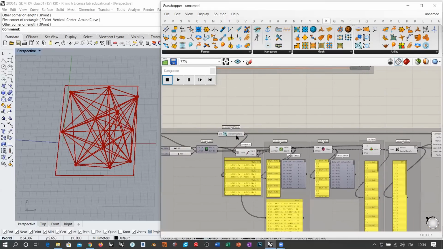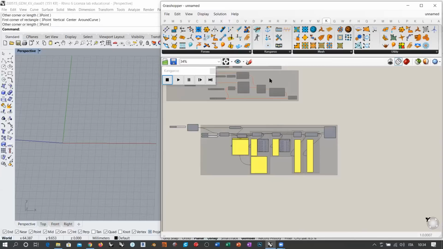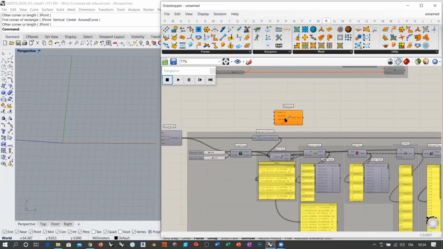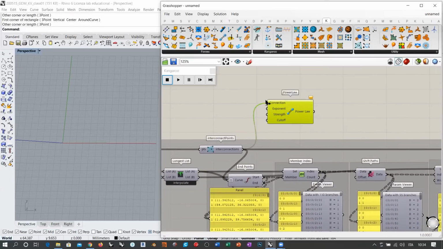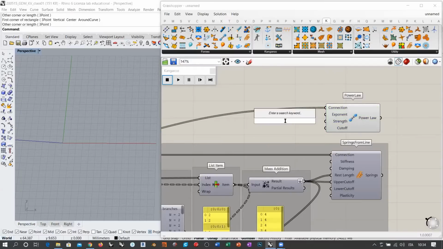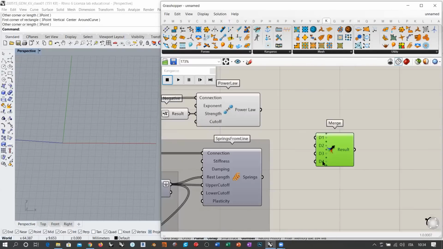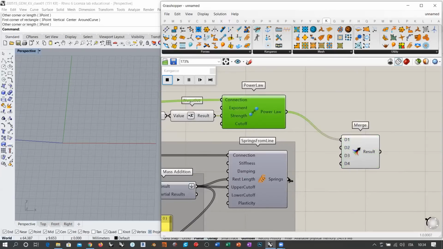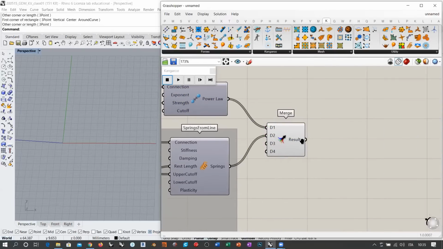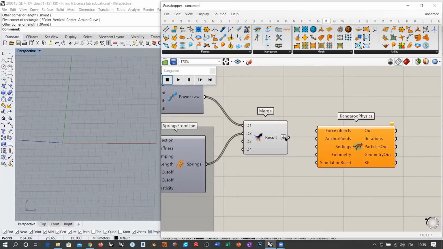Okay. And the other thing that we must do, besides getting rid of our preview because it's not relevant, is program also the power law, which we use, by the way, the same interconnection. This is always the same, so there is no problem with this one. We want this to be an attraction, so let's make the strength a negative slider. And then we take the usual merge component, make it a little wider, and then merge springs with our power law. And then we grab the solver, and then we plug this with flatten inside the force object.